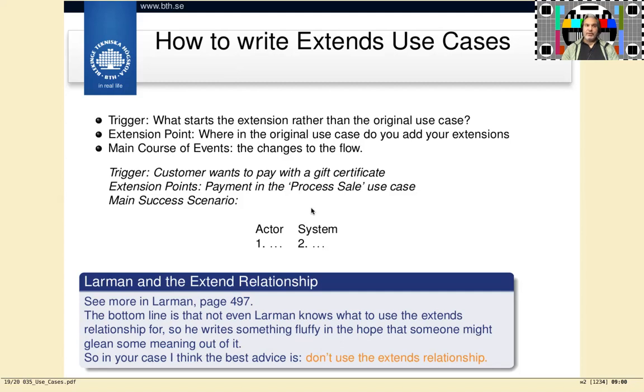So when I read this, and when I read what the course book has written about the extend relationship, I'm not sure that even Craig Larman knows why it's there. He's writing something fluffy, hoping that someone else will be able to find a good use for it. I think that the cases where you want to do an extend relationship are probably very rare.